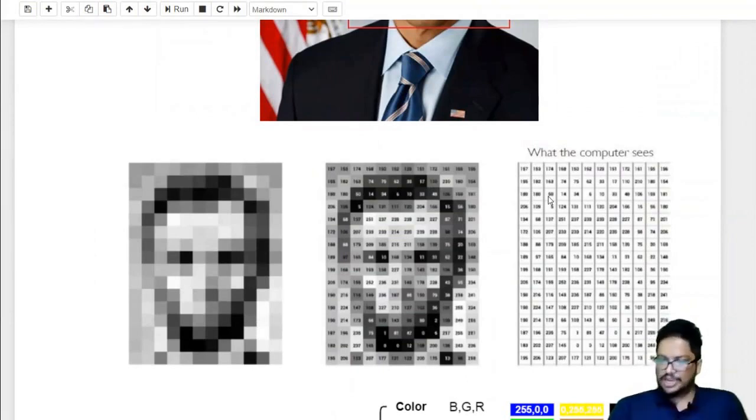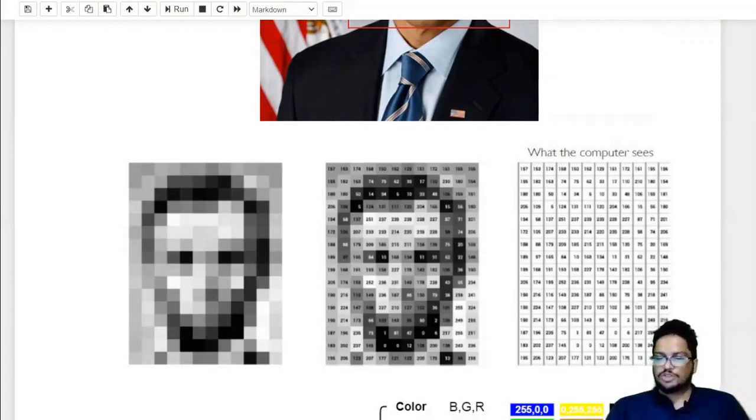You can see a low resolution image of a face, and this is what we see as a face, but actually the computer sees it as a set of numbers, right? So if you have gone through my OpenCV tutorial, can you tell me in a grayscale image, what's the range of the pixel value? Getting answers. Good. 0 to 255. Very good. So I can confirm that most of you have gone through the tutorial, right?